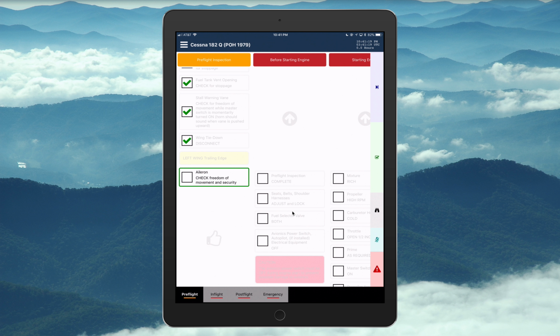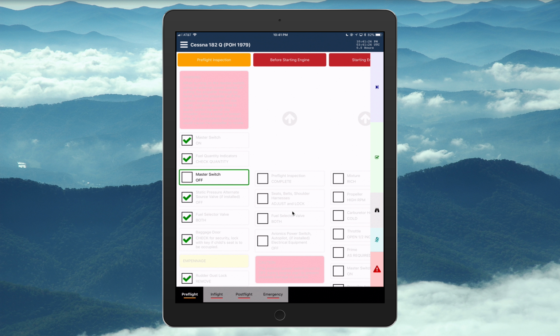So we get to that last item in this section. It's yellow still, you see. And if I check it, Master switch. You see that it went back up and makes sure that we go back and check items that we missed. If you still want to skip it, then on the check bar, the first button over there is a skip button.